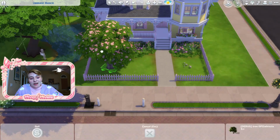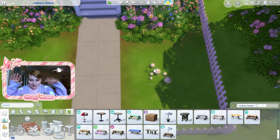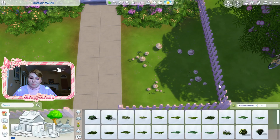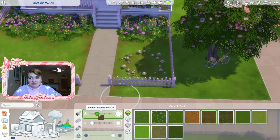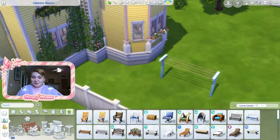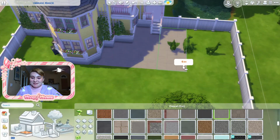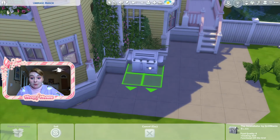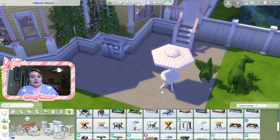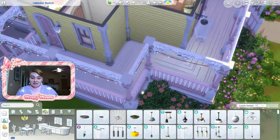But I added a nice tree. It's not a weeping willow tree, but it's got the little tendrils that fall down with a cute little pond next to it. And the backyard has space. Personally, I'm terrified of bugs, and so I would not use this fictional Sims backyard, especially because there's flowers everywhere, which means there are bees everywhere. So I wouldn't use this backyard, but you know, maybe Sims need open fresh air.